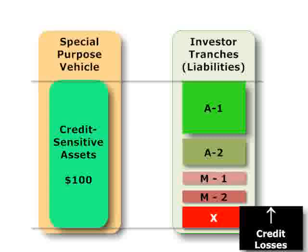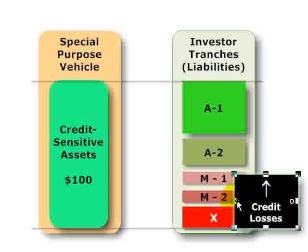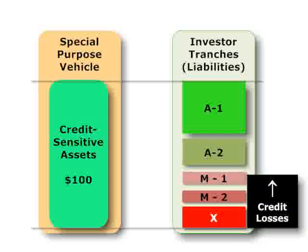The first type of credit enhancement is the built-in subordination, which you can see in the structure itself. Part of the design is that the equity tranche absorbs the first credit losses, and then after that, the mezzanine tranches absorb credit losses. So just by virtue of the hierarchy, the senior class denoted by A1 is already protected — it already benefits from credit enhancement by virtue of the subordination. All of the classes subordinate to it will absorb credit losses first. Subordination is the first and perhaps most important part of credit enhancement, and specifically it is an internal credit enhancement. Culp divides credit enhancements into internal and external, and subordination is the first form of internal credit enhancement.